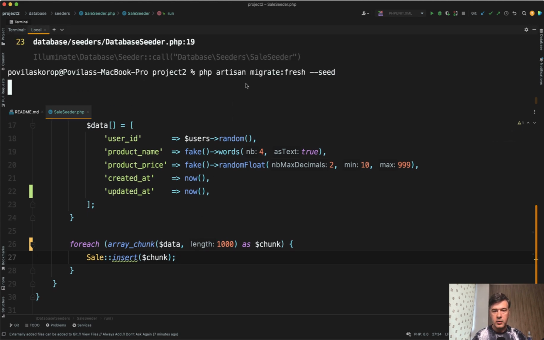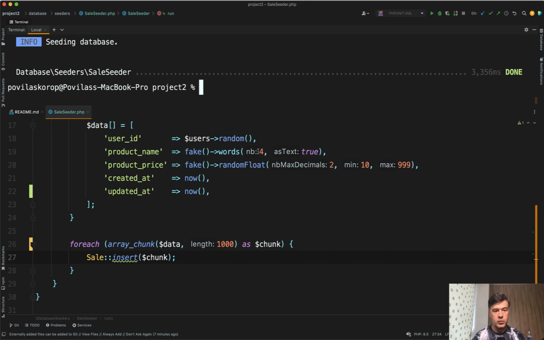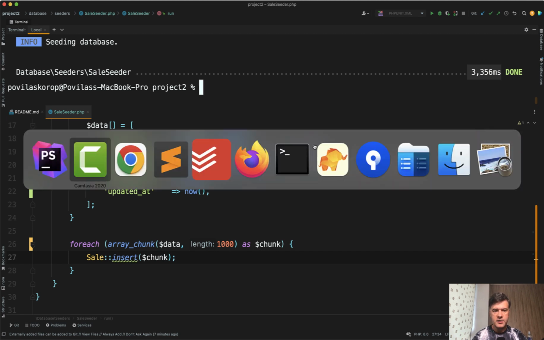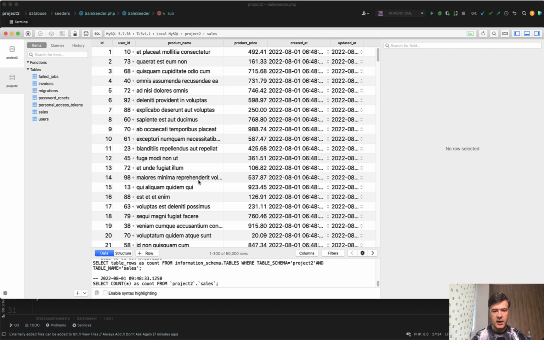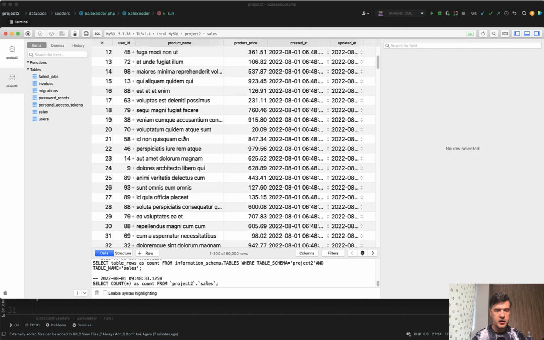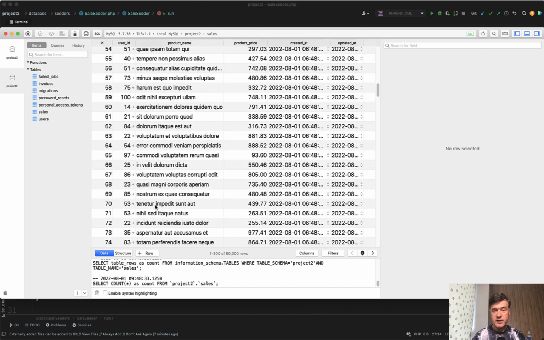Now let's see how it would work. We're doing migrate:fresh --seed, seeding the database, and we wait. Or in fact we don't have to wait too much, 3 seconds. Unbelievable, right? From 44 seconds with create, and no errors. Let's double check that it's all in the database correctly. We have the table, we have 50,000 rows reported by TablePlus, created_at is correct, all the faker data is correct, user is random, seems to be correct, seems to be good.